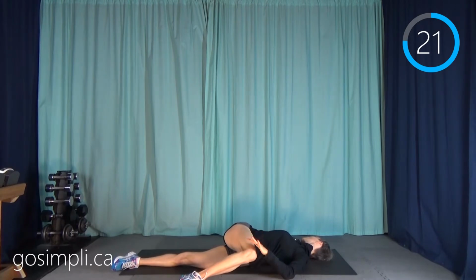I like to rest my hand on my knee and just give a slight pressure to help pull it a little bit more. Nothing uncomfortable, just a little bit more pressure.